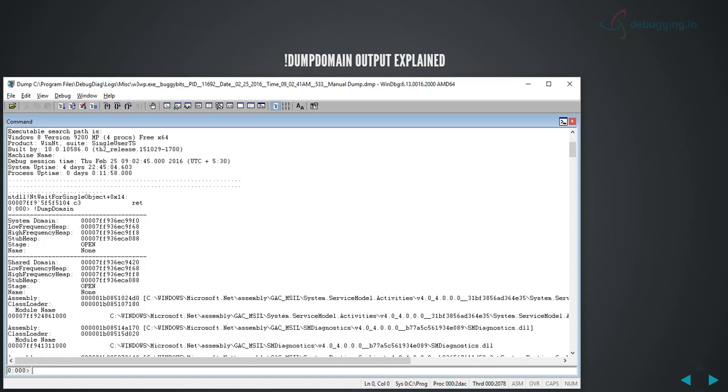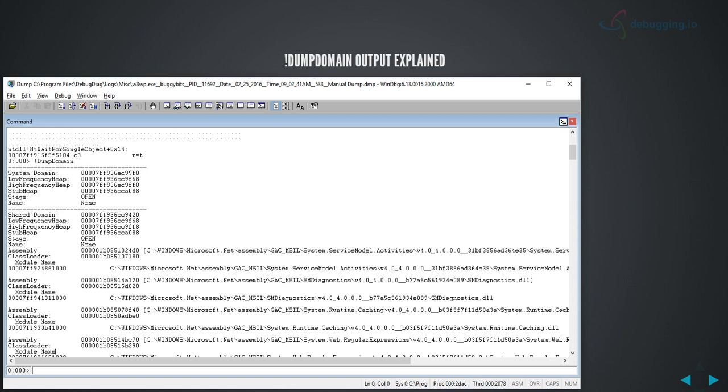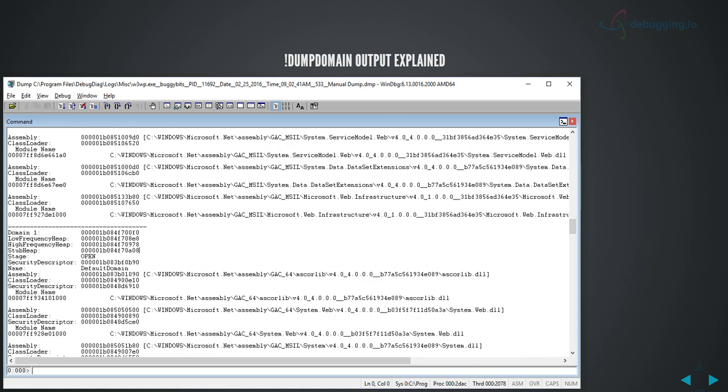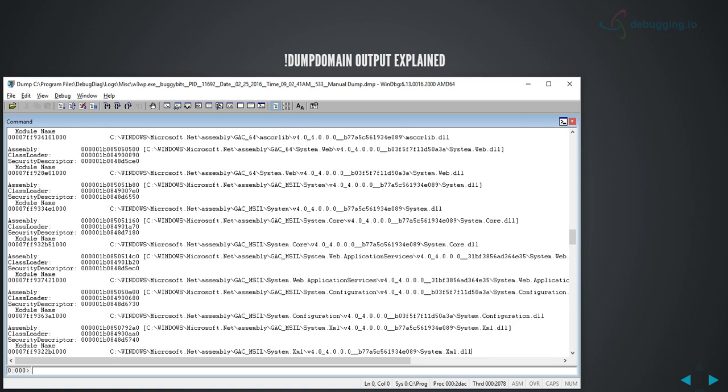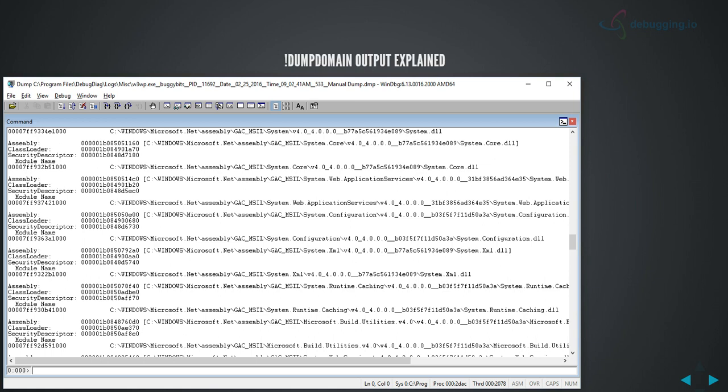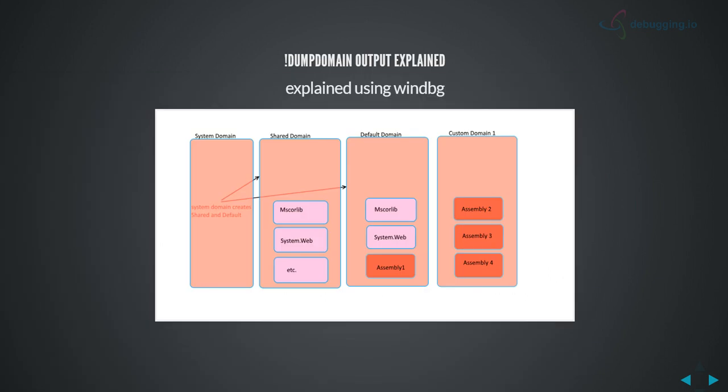In this case, this is the shared domain, and you see that System.ServiceModel is here, and you would see the same thing in domain 1 as well. You will see the same kind of DLLs loaded, System.dll as well as other services and all these DLLs, which are loaded as domain neutral, and which will be present in all the domains and don't have to be loaded again and again.